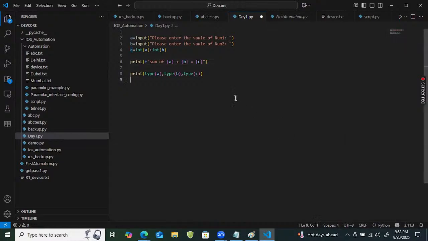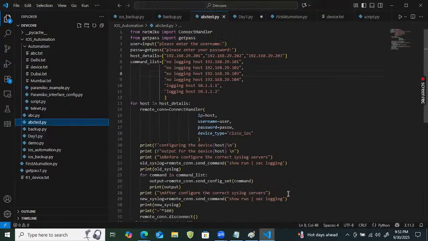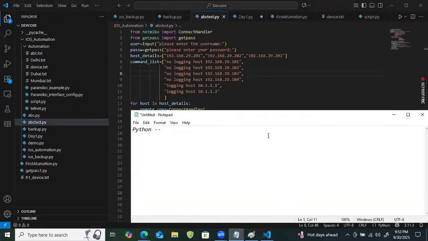Now, suppose I'm going to write a small program. What is the problem?